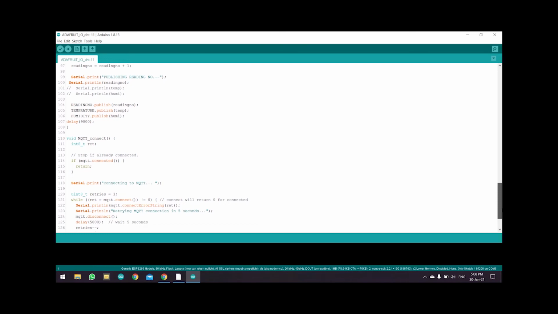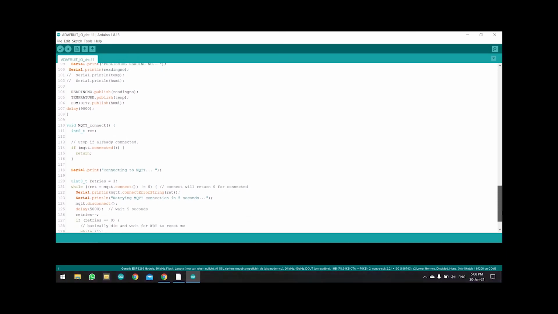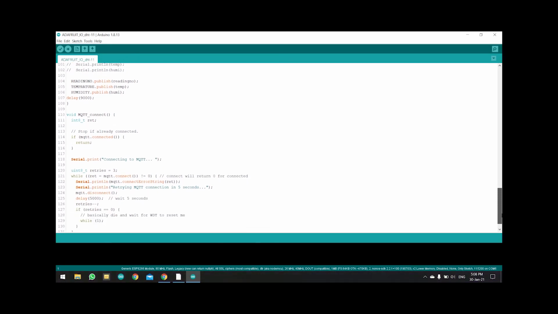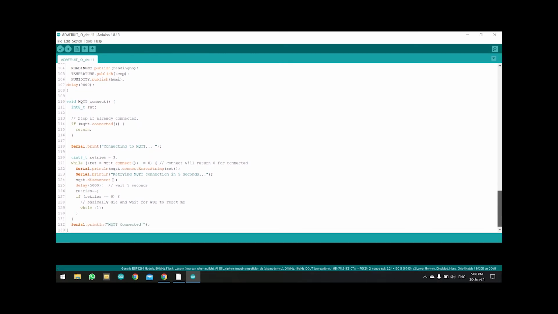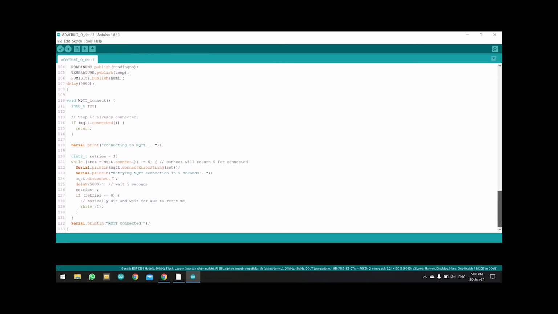I would recommend the delay to be anywhere around 5 seconds to 10 seconds. From line number 110 starts the code which makes sure that we are connected to our Adafruit servers and do not face any disconnection. Every time our code disconnects, we try to connect it again. Let's upload the code and start uploading the data from our Vistry development board to the Adafruit cloud servers.